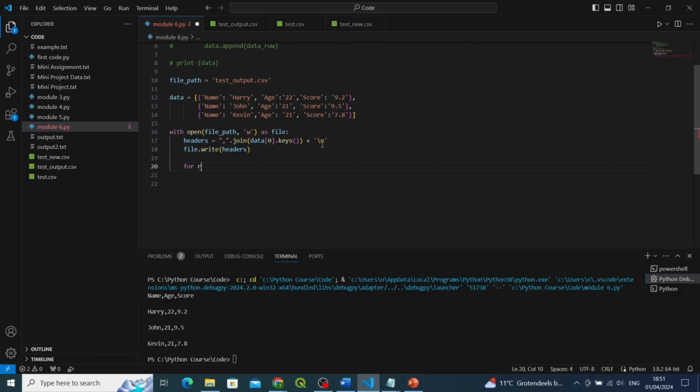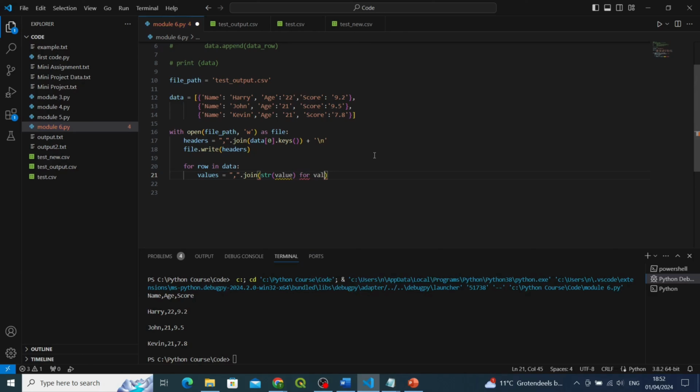Now I'll move on to the data. So I say for row in data, because we want to go over all the rows that are in the data. I say values equals, again we want to join it by this dot join, and then I say string. I'm just using string to make sure that if it is an integer, there shouldn't be an issue. It is not an integer in this case, but if it is, it will still work.